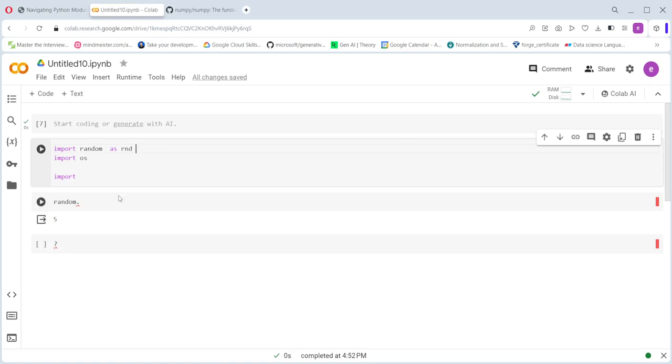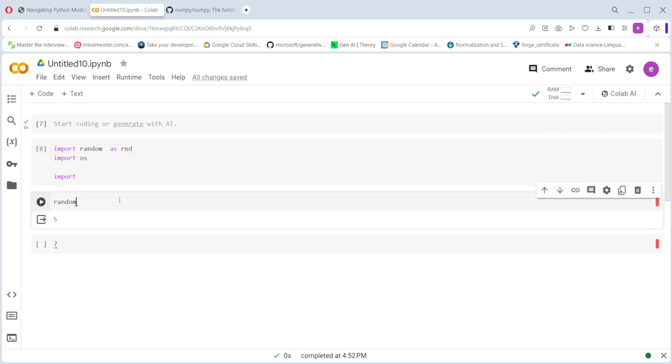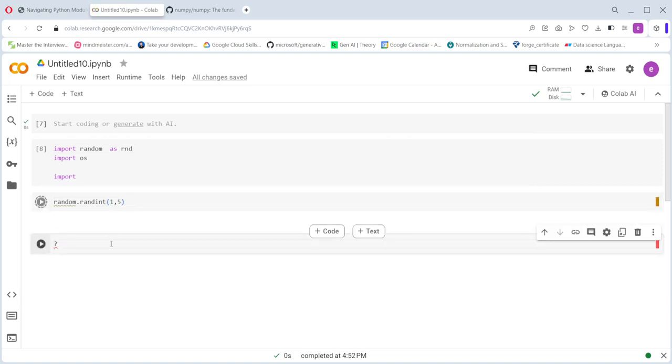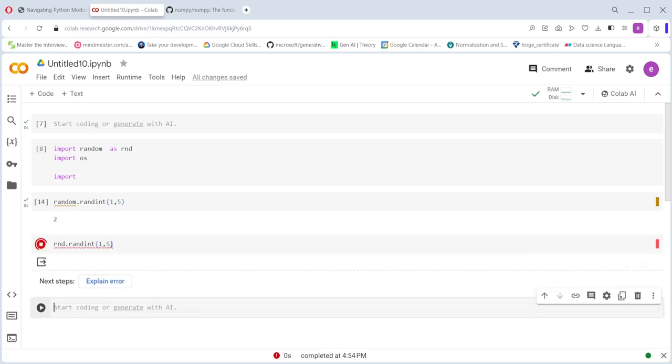Just press control z, this is the first function we called, and now we have another, rnd.randint, and we do the same thing with the rnd variable.